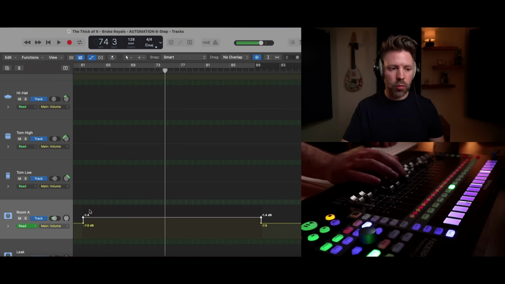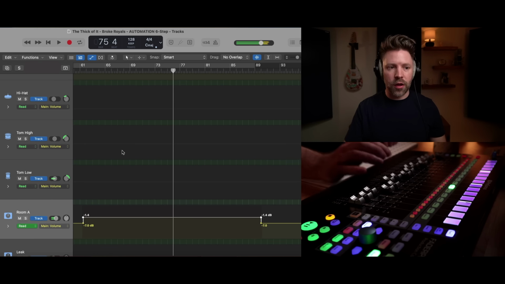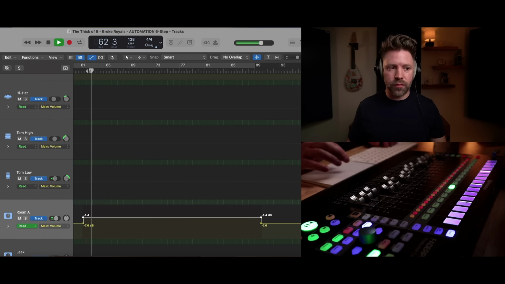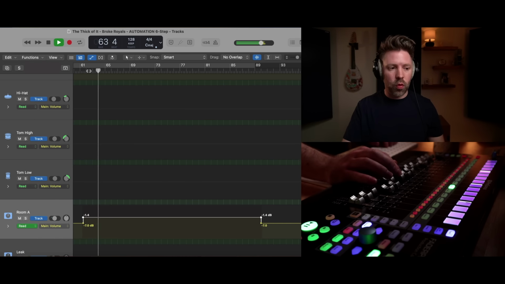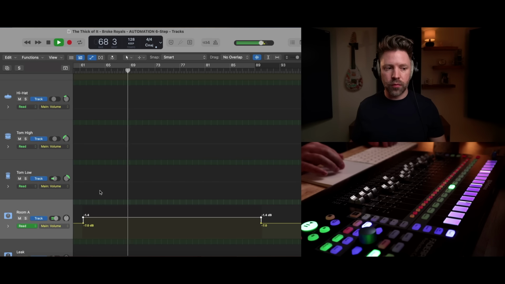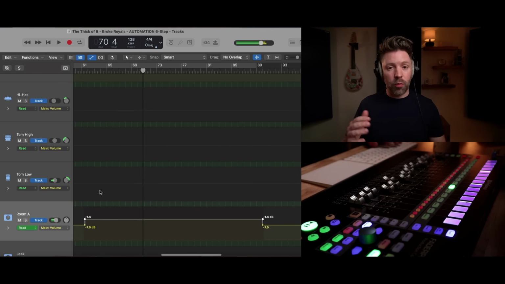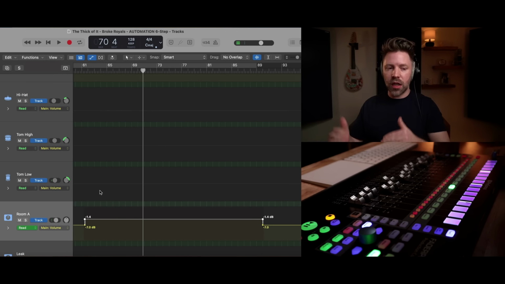Okay, so if we just listen to that, I'll bring it back down on this fader port here so you can hear it. For this build in particular, with it back at its original level, something like this. It's very close and intimate with it turned up. Right? Makes those drums feel much bigger, like they're taking up more space, and again, it just adds to the dynamics of the song.